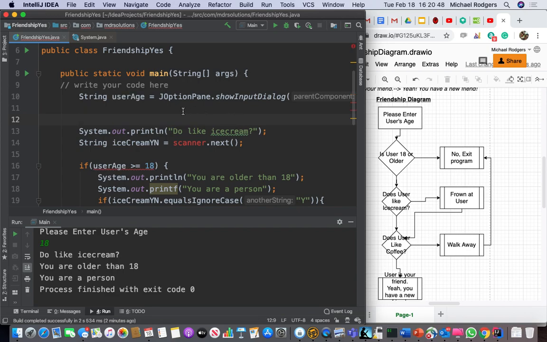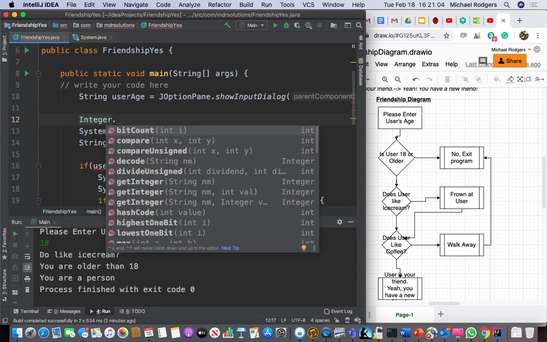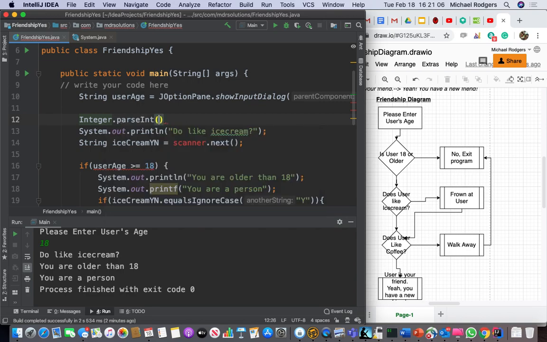Then we need to convert the user age. So how do we convert the age again? Do you remember? What's that? So integer parse int, right? And this takes a string, so we're going to pass in the user's age. And we're going to assign this to a new variable called age.